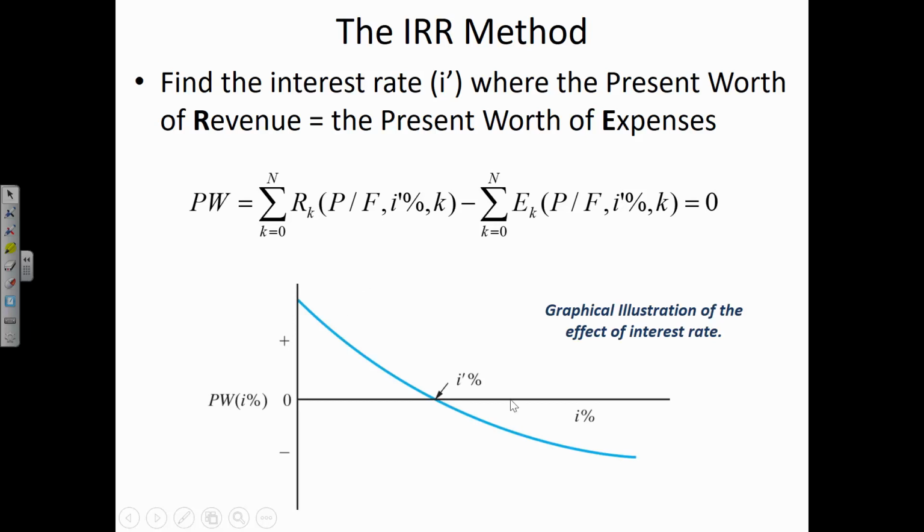Graphically, this is that trend that I already illustrated for you on the whiteboard: if your guess value for the i is too low, then you'll end up with a positive present worth. That means you're not discounting the future revenues enough. If your i star guess is too big, then you'll have a negative present worth. And so the guesses iterate until it's in equilibrium.